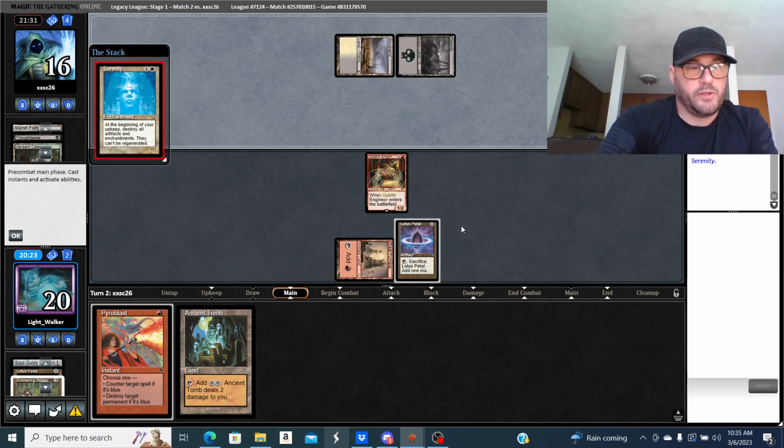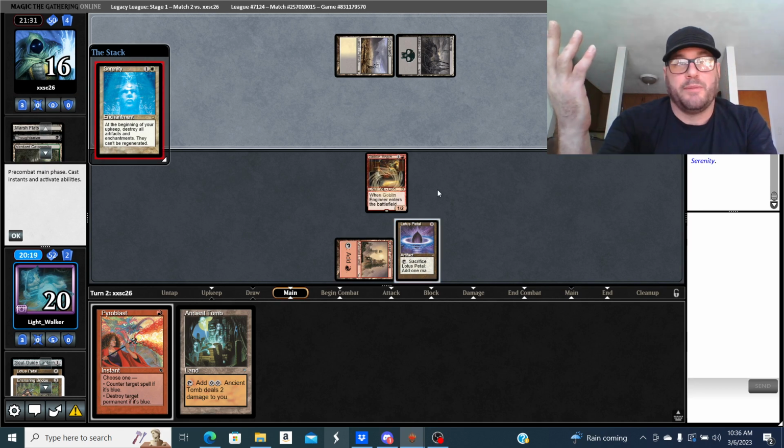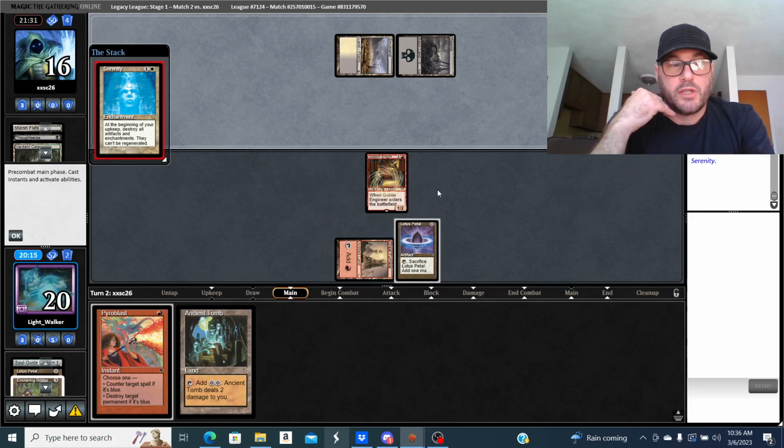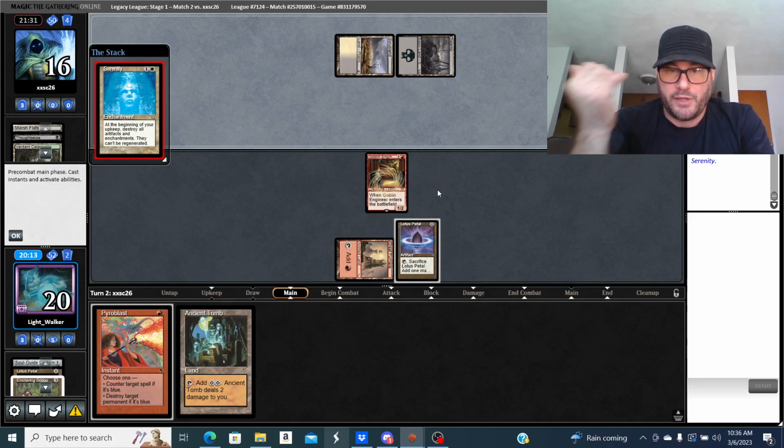All right, if I draw a Painter, I'm in good shape. That's why I wanted that Lotus Petal in my hand. Great example of a multitude of different things that could happen. And it's really good to see this because it's what happens with Reanimator.